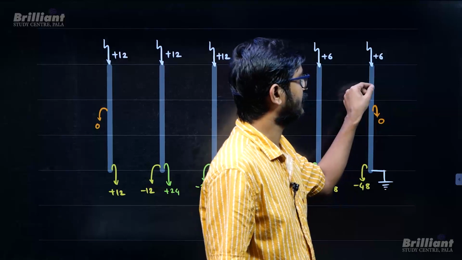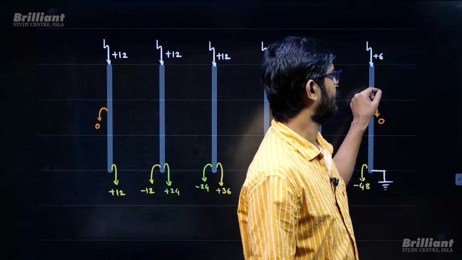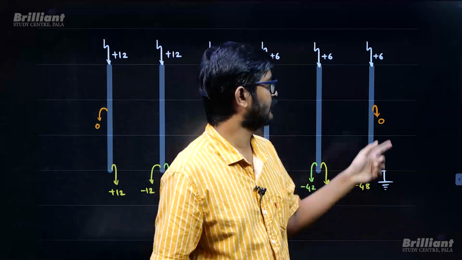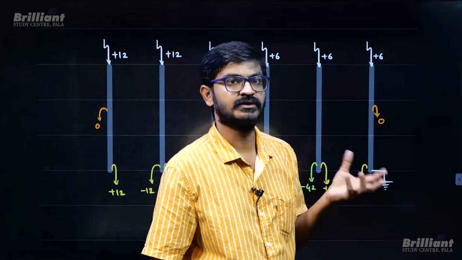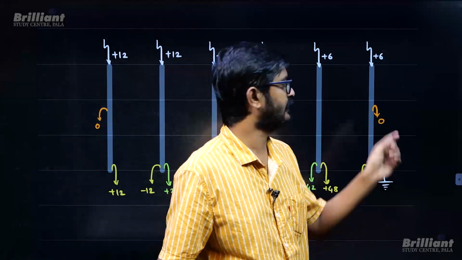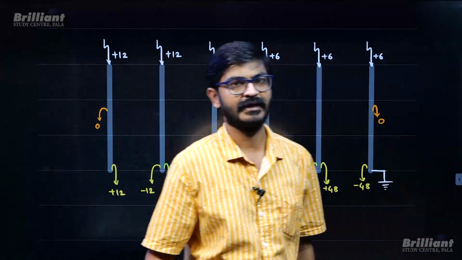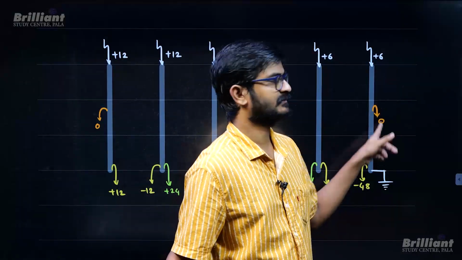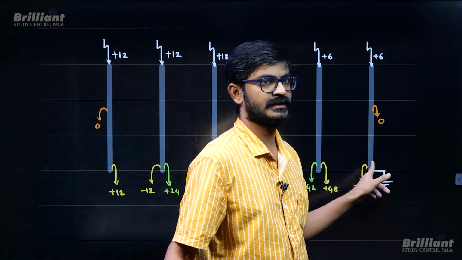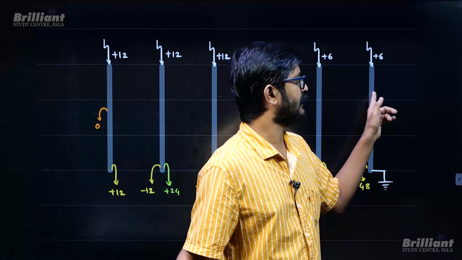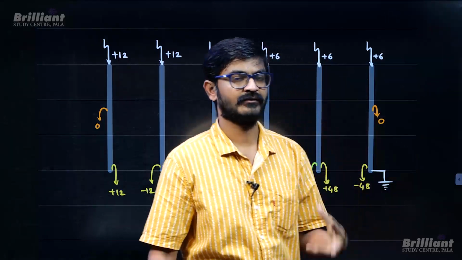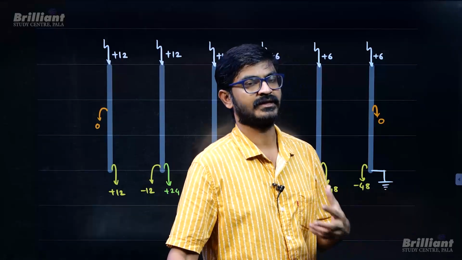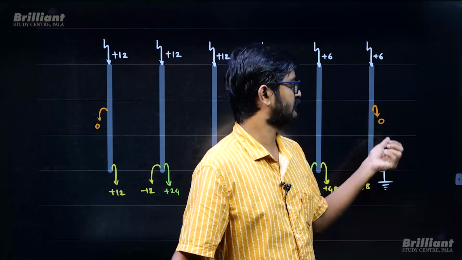So when you take a unit positive charge along the field line, what should be happening? The electric field should be doing work, but you know the potential here is 0, and the potential at infinity is also 0. So the electric field shouldn't do any work when you take a positive charge from here to there. The only way it can happen is if electric field lines aren't present. That is, our assumption is wrong. We assumed electric field lines are there. When you assume that, when you are taking a unit charge from here to infinity, the electric field is doing work, so a potential difference must exist, but there is no potential difference in the first place. So our assumption is wrong. There won't be any charge on this side, so it will be 0.